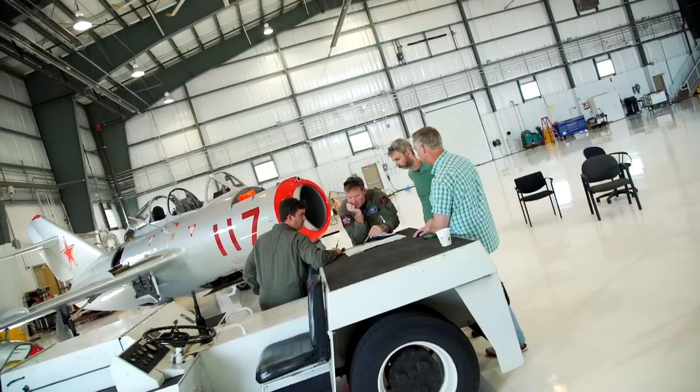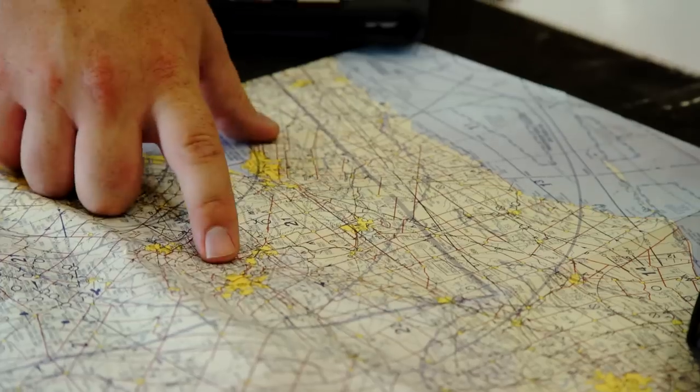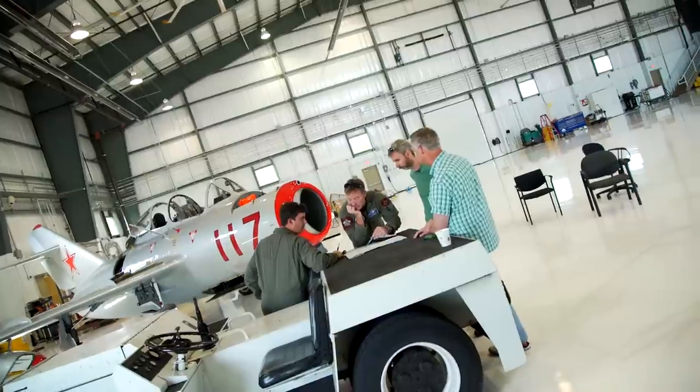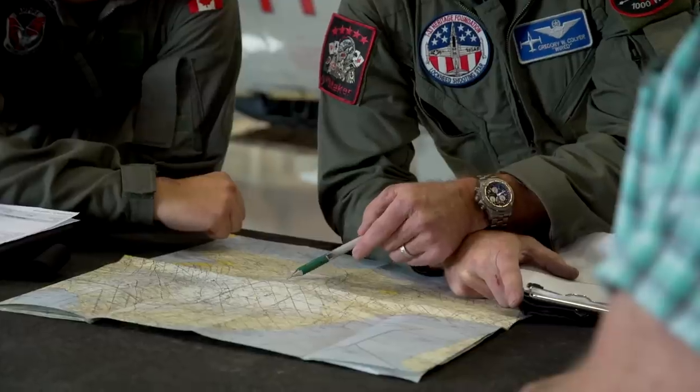All right, I guess we need to brief. My thinking was Stratford and London. You can depart, kind of form up and get the airspeeds figured out, straight and level. This is the 401, the main highway — usually for the jets they like to keep us over the 401. We can fly formation out and then I'll let him fly. I have a feeling I need a barrel roll at least. Yeah, you know what, we'll do that.